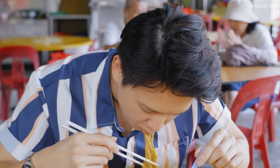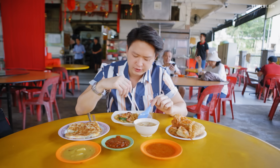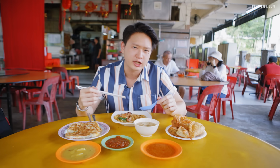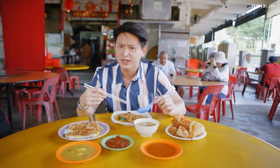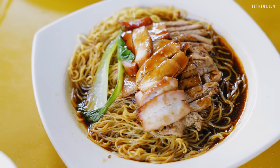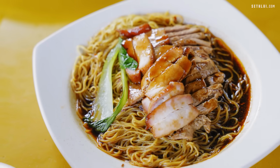It's kind of spicy. They do add quite a bit of sambal in there. The flavor is kind of like your black wonton mee versus the ones you normally had with just chili and ketchup and things like that. I feel like the food here really kind of reminds me of Malaysia in terms of like the cooking style and the preparation style. Not really complicated in terms of flavor. Soy sauce, oyster sauce, probably just sambal. That's it.